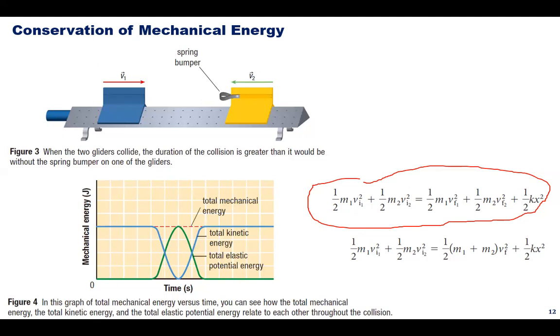So to determine the maximum compression of the spring during the collision, we can use the fact that when the two gliders collide, they have the same velocity at that point. If they did not have the same velocity at the maximum compression, then one would be catching up to the other or pulling away from the other, right? Therefore, at maximum compression, which is closest approach, the two objects must have the same velocity, which is denoted by vf, either for object 1 or object 2. Then the equation above can be reduced to the following here.